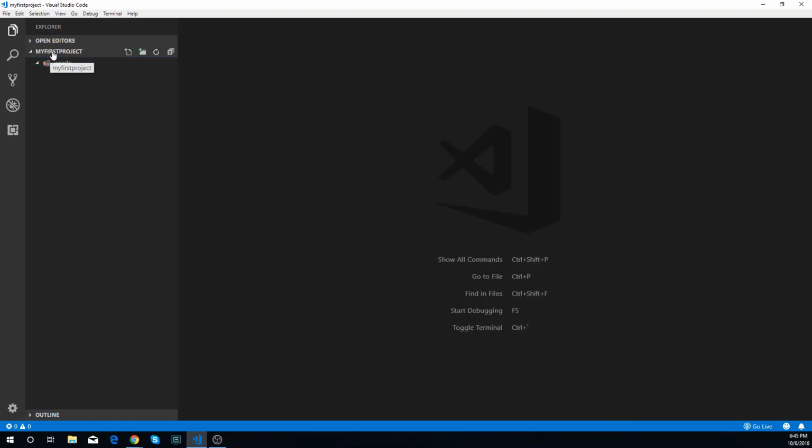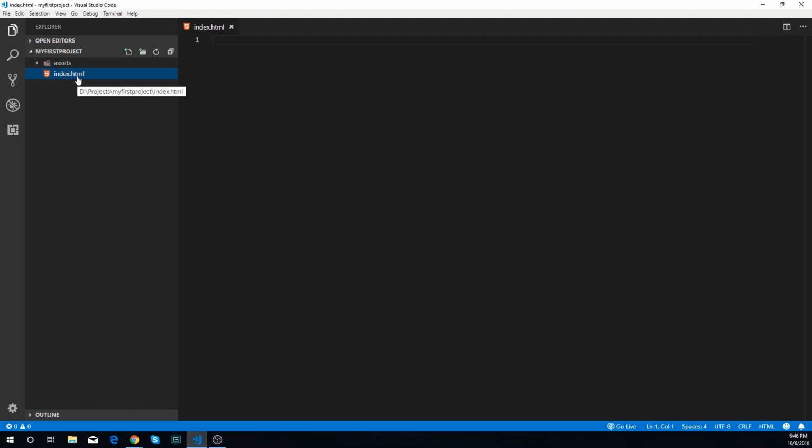And I'm going to click on my first project, create new file. I'm going to call it index.html. Enter. By the way, you can name this file whatever you want. I just named it index because it's the standard way to name the root file of a web page. If you upload it to a server, because it's named index, the server will know that this is the home page. This is what I need to open first.